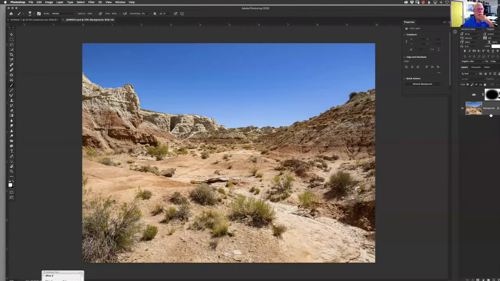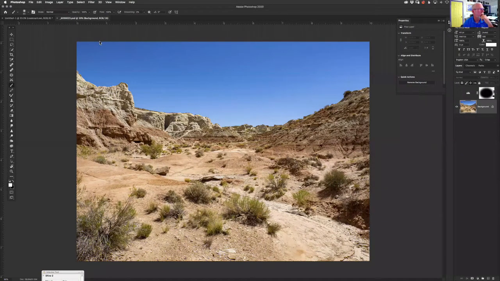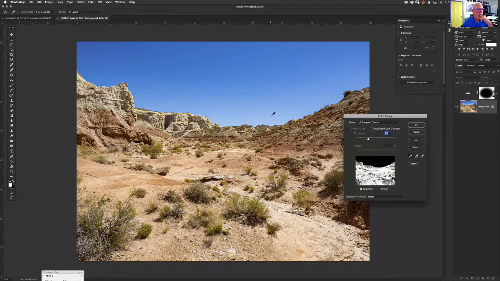We were talking about selections, and one of the things I definitely wanted to show you was two things. One is Color Range, and that's under the Select menu, Color Range. Let's say we want to replace this sky because it's pretty blah. In this particular case, we can just click on the sky, and that begins your process.